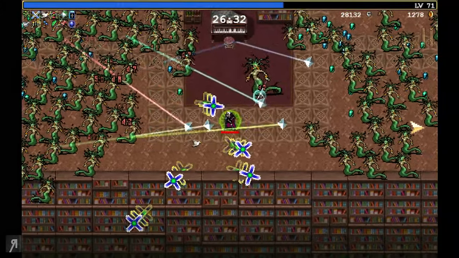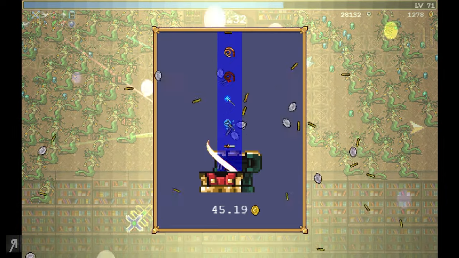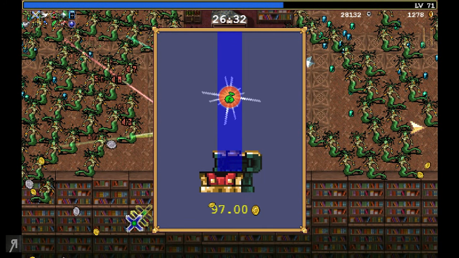Oh, we killed him! I can't believe we actually did that. Okay, we actually killed him. And let's take a look and see what we get. Because obviously... Oh, yeah, I forgot about that. We're just going to get big bags of coins now.